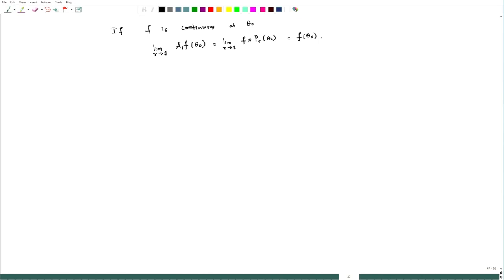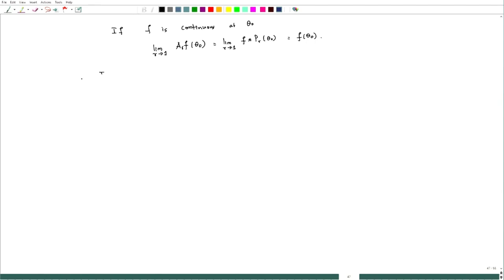Now, what happens if f is discontinuous? We can address the issue if the nature of the discontinuity is a jump discontinuity. So, what is a jump discontinuity? Let us recall: at, let us say, theta, the limit as h goes to 0, h greater than 0, of f of theta plus h exists, and we call it f of theta plus. And the limit as h goes to 0, h greater than 0, of f of theta minus h equals f of theta minus, this exists, and f of theta plus is not equal to f of theta minus.